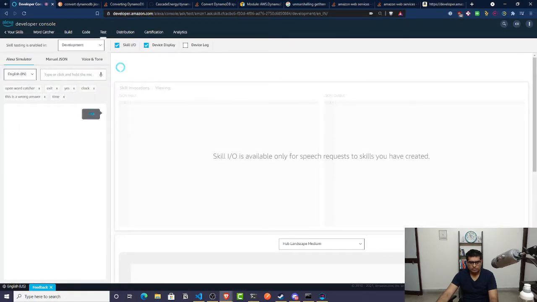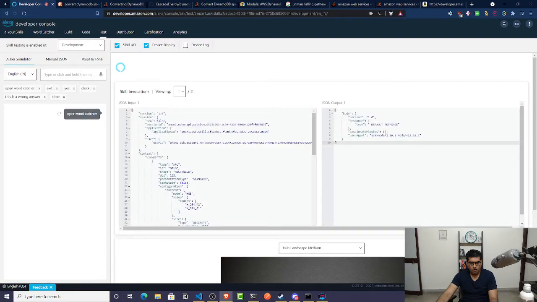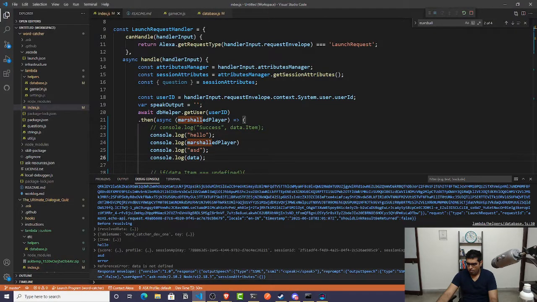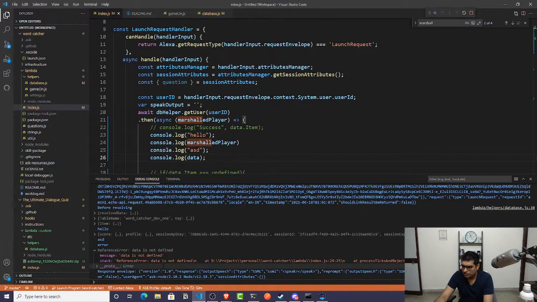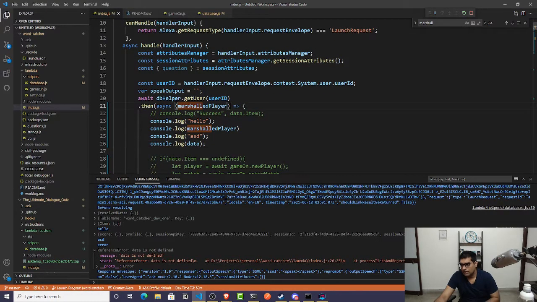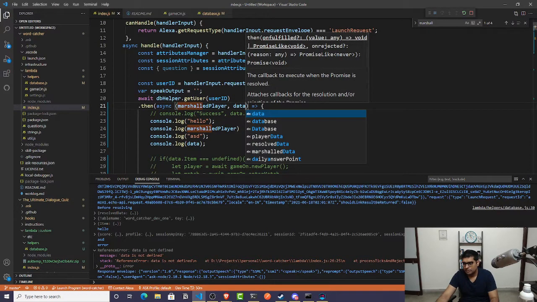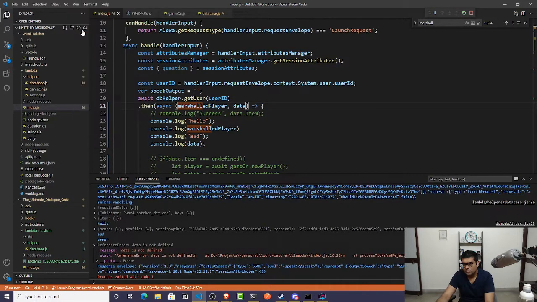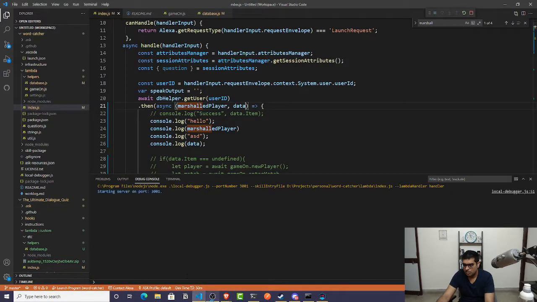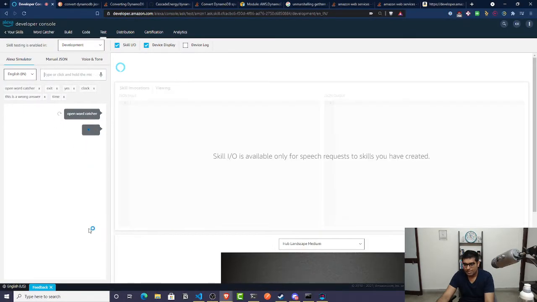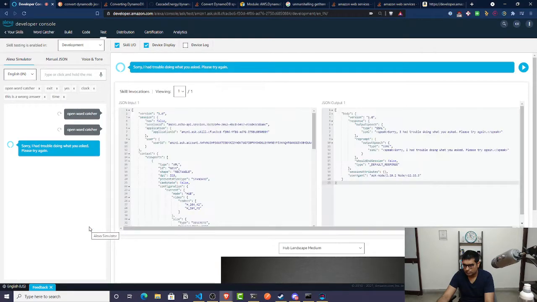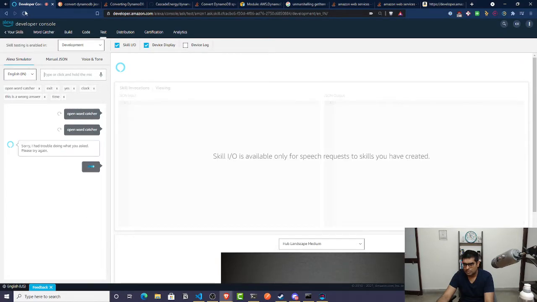Open Wordcatcher. Yeah, you see, data is not defined. Data is not defined at 26, 25. Wait, what? Oh, yeah. My bad. Data is not defined, right? Stop debugging. Start debugging again. Sorry, I need to exit.